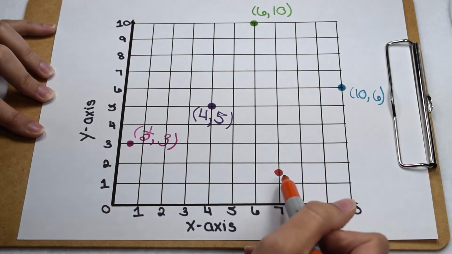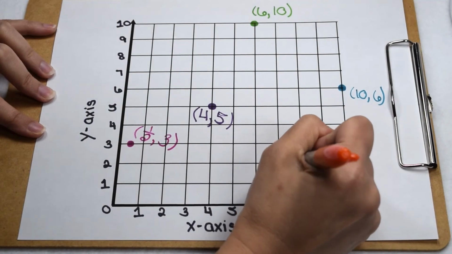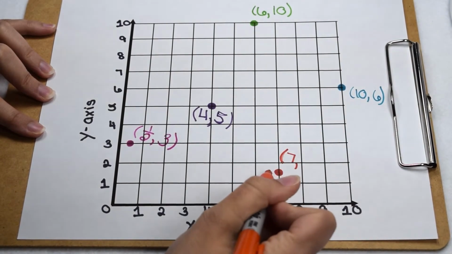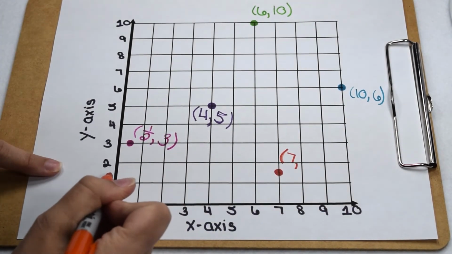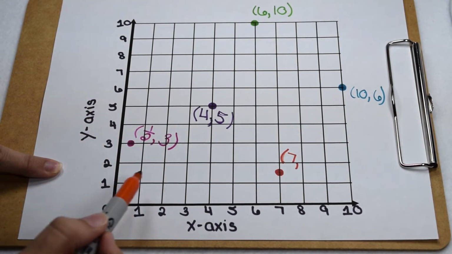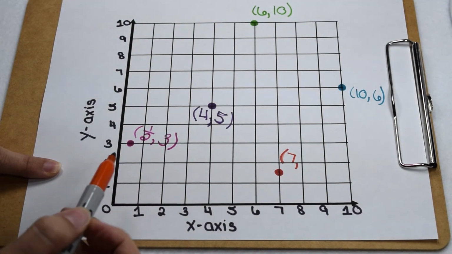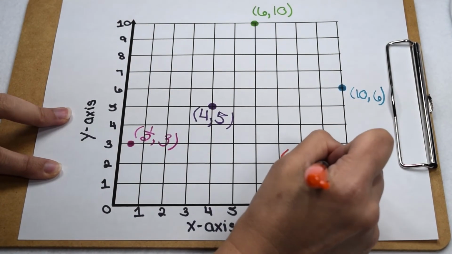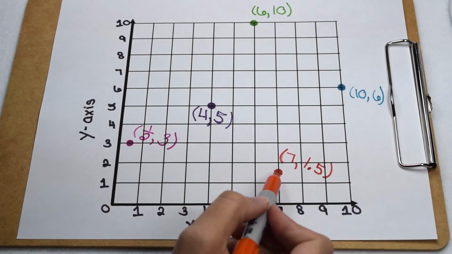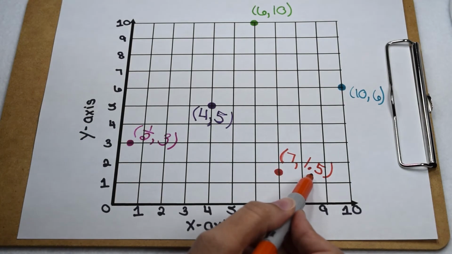To finish off our last point, we can see that its x value is going to be represented by the 7. Coming across on the y-axis, we see it falls between 1 and 2. Our scale on our y-axis is also counting by ones, so since our point falls about halfway between 1 and 2, we can estimate its value to be about 1 5/10. So the ordered pair representing this point would be (7, 1 5/10).